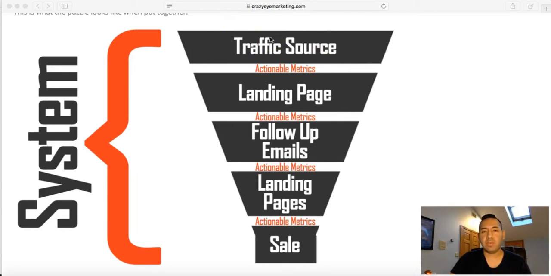The first thing in a sales funnel is traffic. So you need a lot of traffic to your sales funnel, from social media such as Facebook, Twitter, Instagram, Snapchat, and YouTube. If you have those traffic sources coming to your sales funnel, that is very vital. The more eyeballs, the more people look at your sales funnel, the higher chance you'll get more sales at the end of the funnel. The next step of creating a sales funnel is having your own landing page.